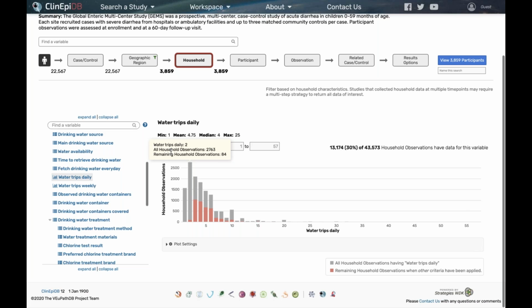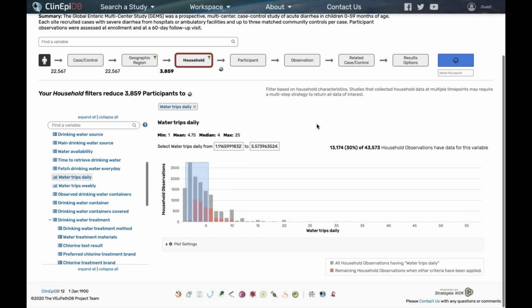And I can select data here by dragging. So I can just drag and highlight, or I can use these boxes here to type in exact values if I want to do it more accurately. And so I'm applying a second filter now.